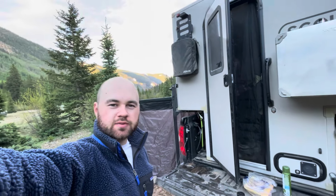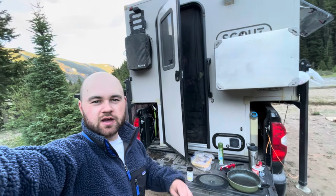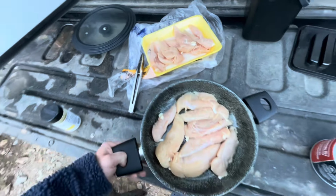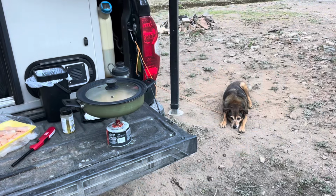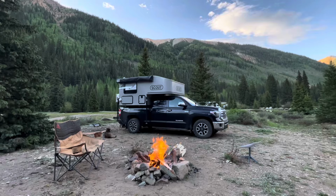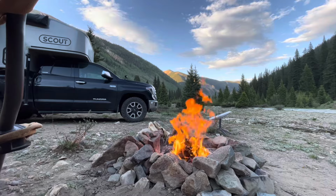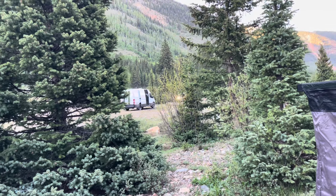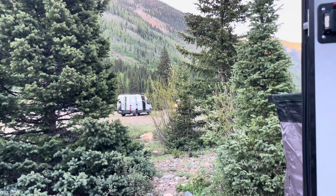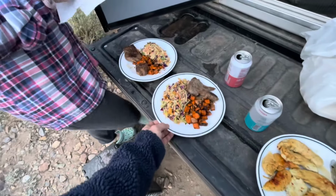And Kate's gonna be making the sweet potatoes inside, and I'm gonna be making the chicken outside. But we're gonna be having steak with salad for dinner. We're just making this for tomorrow, so tomorrow's meals are a little bit easier. Well, it looks like we're gonna have to do 2 batches of this. I didn't realize the pack was so big. Three other vans recently got here, and they're kind of close, but not too close. The second batch of chicken is going, and our regular dinner is done, and this looks great.